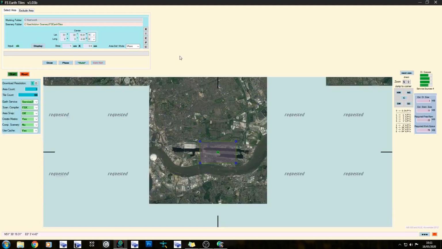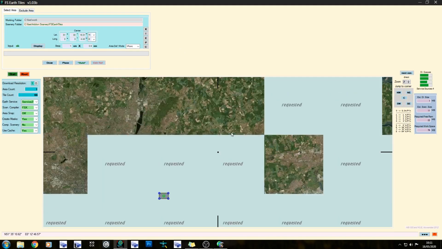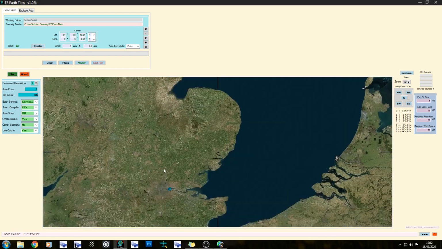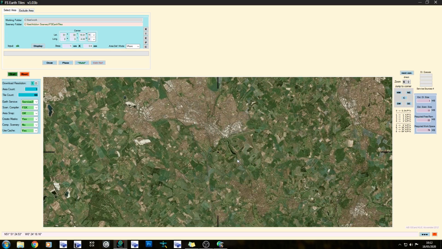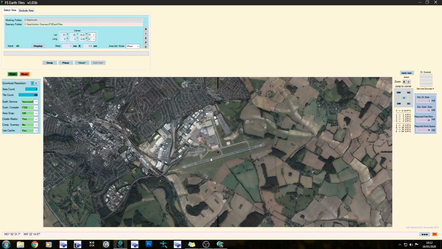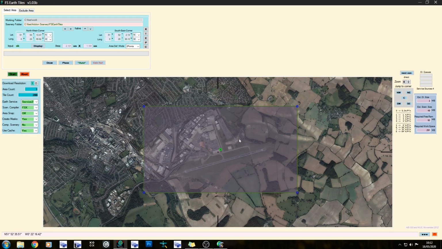It loads up, and all you do is scroll to an area of interest. Let's just say Luton for now. You scroll into Luton, click on Draw, draw around the area you want, and click on Start.